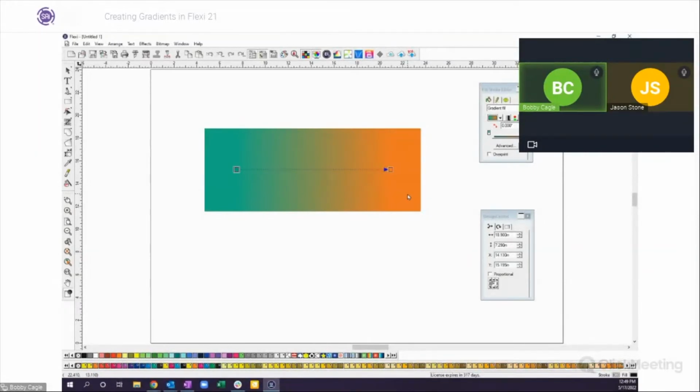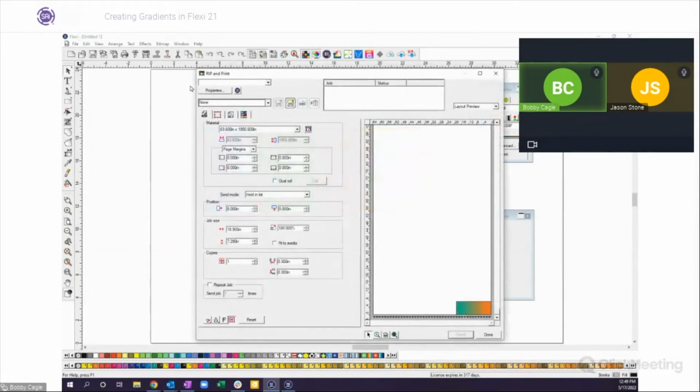Now, how do we work with that? Well, what happens when we hit rip and print, and we pull up our production manager, which will open here in just a second. So there's my design, and let me get the printer to come up here. So there's a TrueViz 2. You can use this with any printer that's got spot colors, whether it be an Epson or anything else, or a flatbed printer with white ink or anything like that.